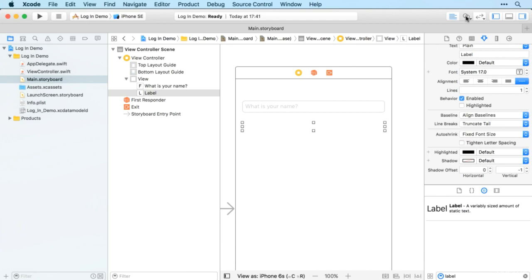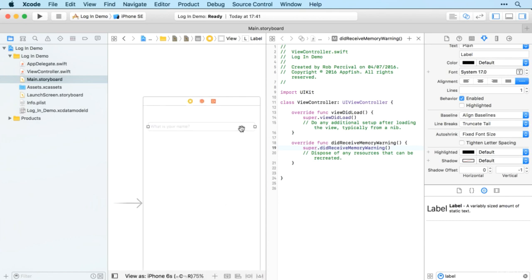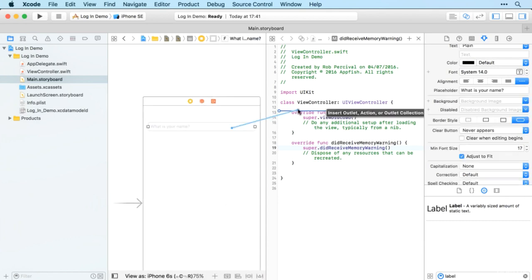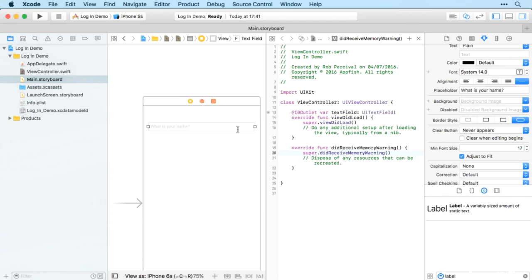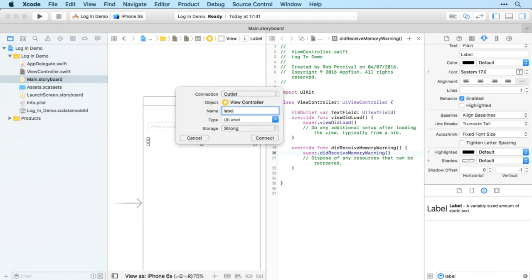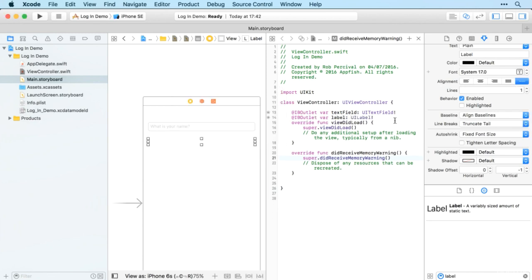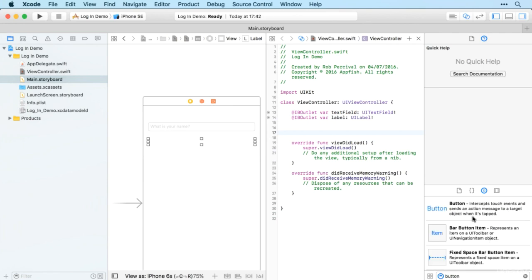Okay. So before we write our Core Data code, let's just set up a couple of outlets. So we'll have a text field. We'll have our label. And actually, of course, we'll also need a button.